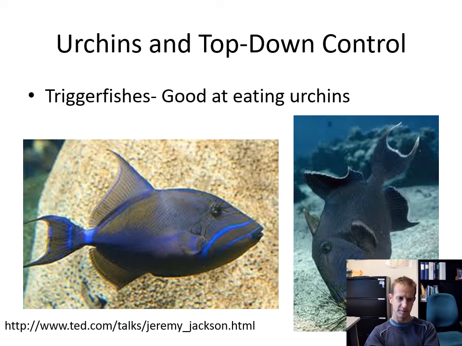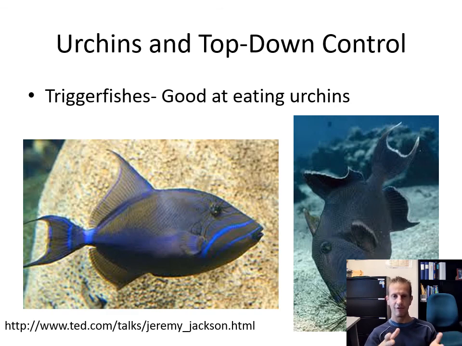There are interesting relationships between the important grazers on the reefs and the things that eat those grazers. One of the things that eats something that doesn't seem very edible at all is the triggerfish. So the triggerfish, there's more than one type of triggerfish, but this is I think the queen triggerfish, which is found in the Caribbean and in the Atlantic. They love to eat urchins, even the long-spined sea urchins. They have their eyes really far back from their mouth, and that's one of the things that helps them bite into an urchin without getting stabbed in the eye. And they'll crush open urchins and eat them. So they don't completely eliminate the urchins from the reef, but they kind of keep the urchins confined to their hiding places on the reef.